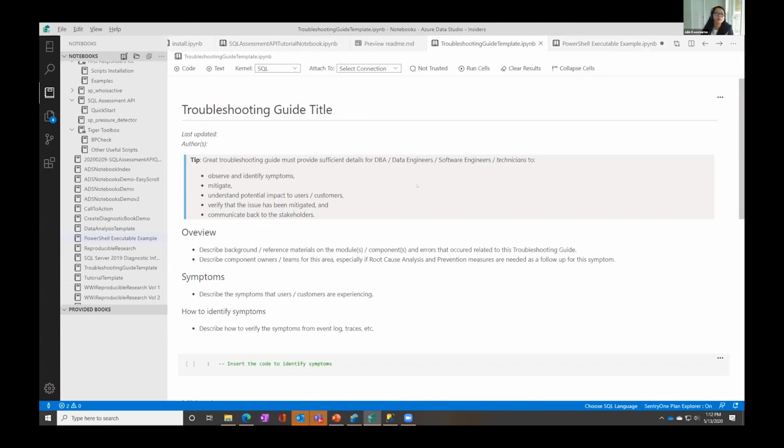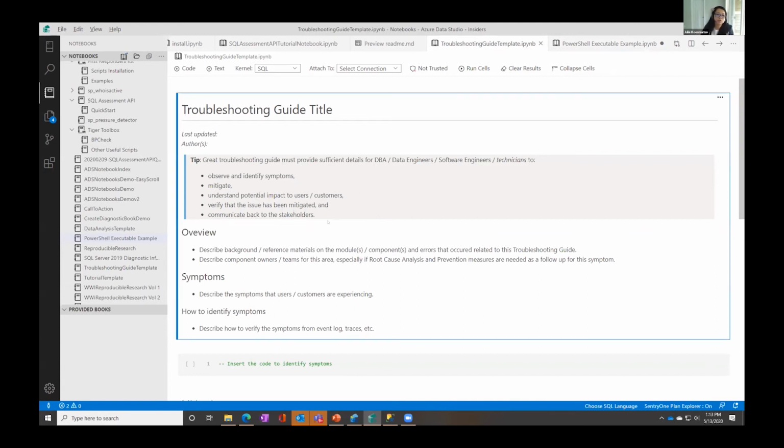So here's a template, feel free to use it. This is something I have learned over the years in the SQL world: more often than not, I have to produce something like this for somebody else to use as well. So here's a template for a troubleshooting guide.